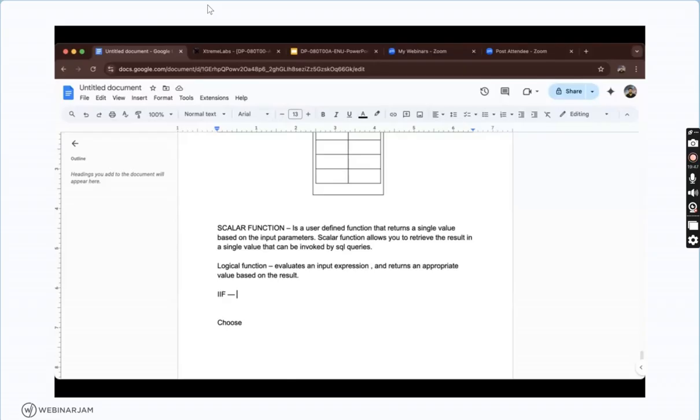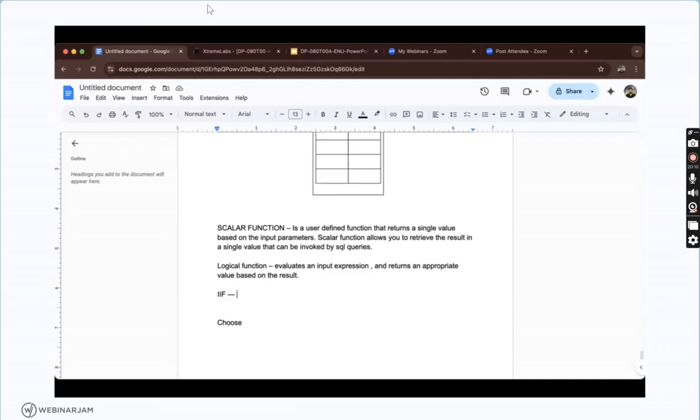So if my address type is main office, for example, then show me Pratik, or if it is equal to billing, then show me another name, right?